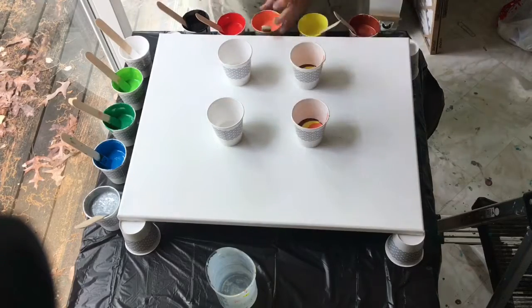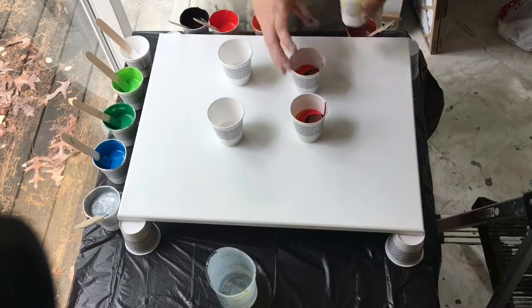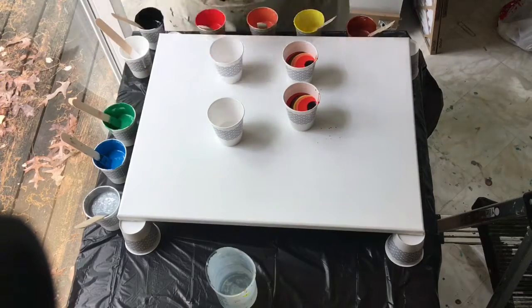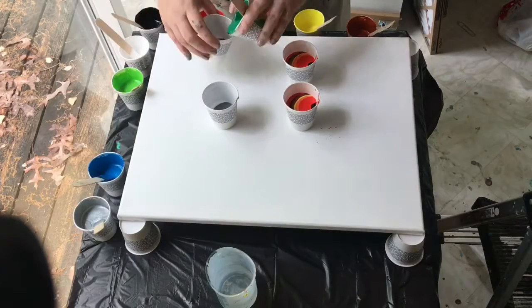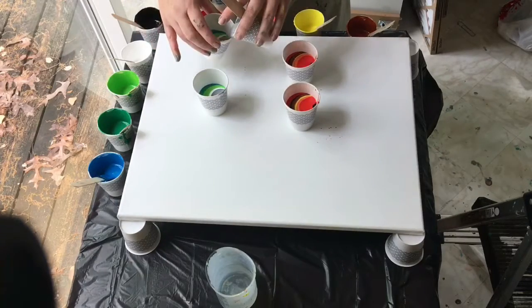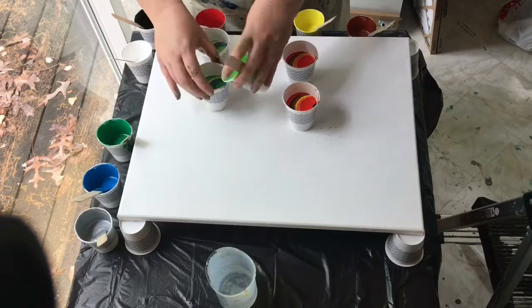Welcome to another back porch art pouring. Today I'm working on a 16 by 20, and I did a trial of this on about an 8 by 10 and it turned out really well. So I started over with some fresh paint — I've got my cool colors along the side and my warm colors along the back edge, and I'm going to pour them in a yin-and-yang pattern with the hot colors in one comma shape.